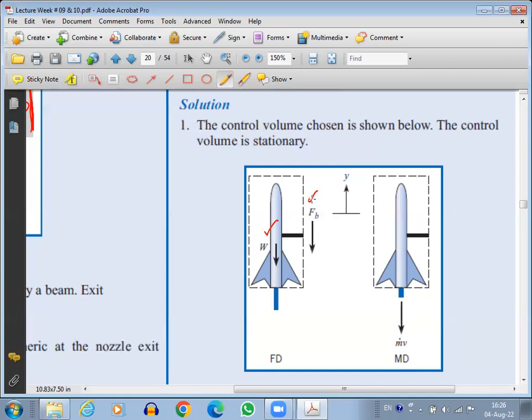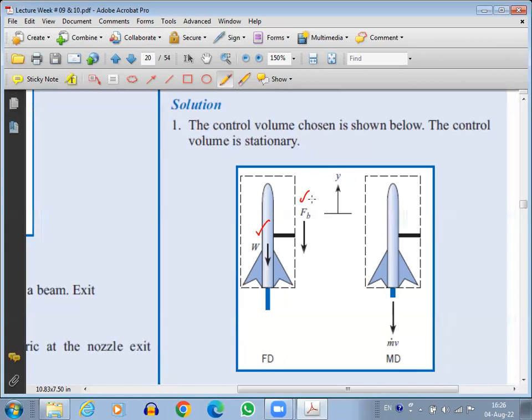Then let's look at the momentum diagram. In case of the momentum diagram, we are going to focus over our control surface. So this dotted box is our control surface, and we are going to look at what fluids are going in and out of this surface. So one thing is clear, that there is no fluid going into the surface. Yes, but there is a fluid jet which is actually going out. So we have only one outlet, but we don't have any inlet.